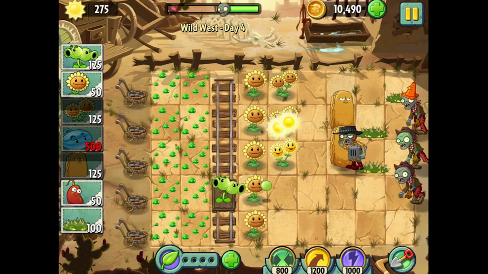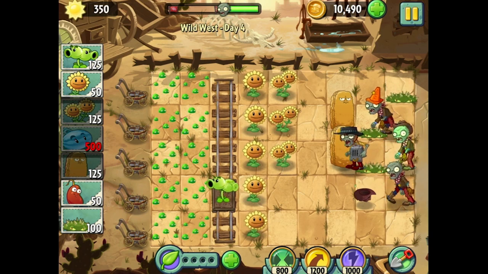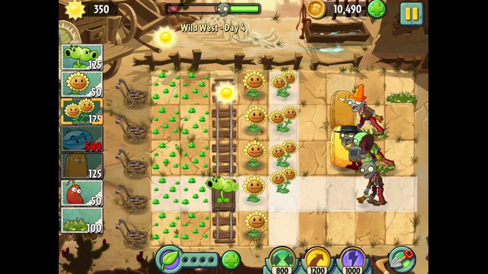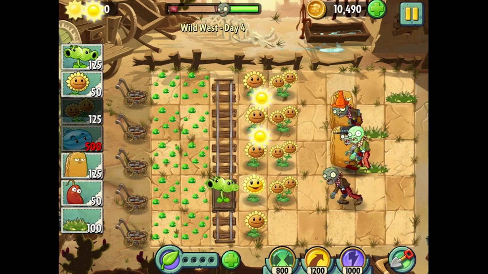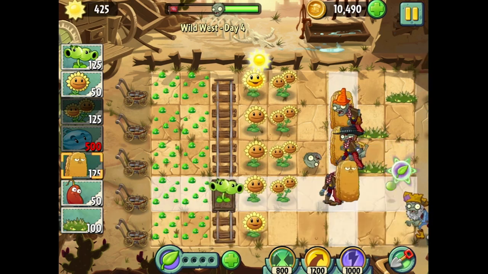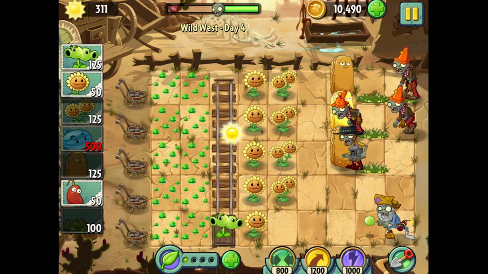Okay, we got a lot more stuff to deal with right here. So far, this is a good lineup. This is a good position for everything. So let's go ahead and put an end to this guy right here, hopefully. Put another tall nut down up here. There we go. Move him right there. Take care of that issue.